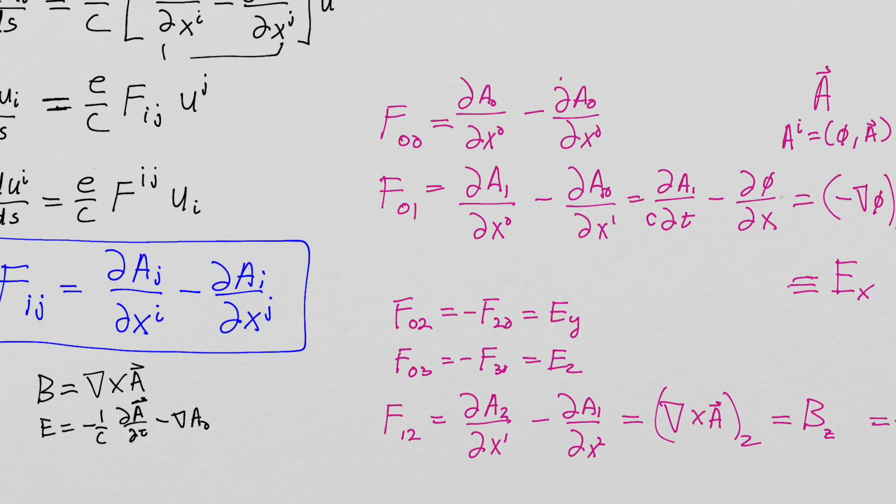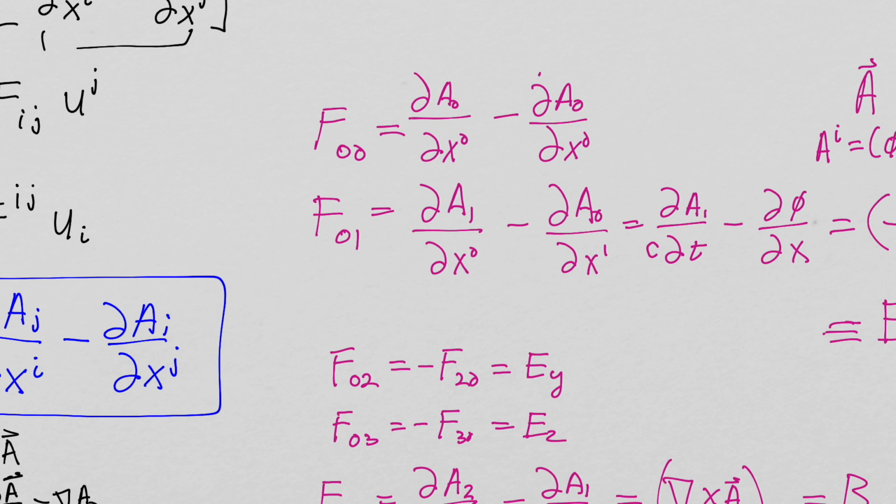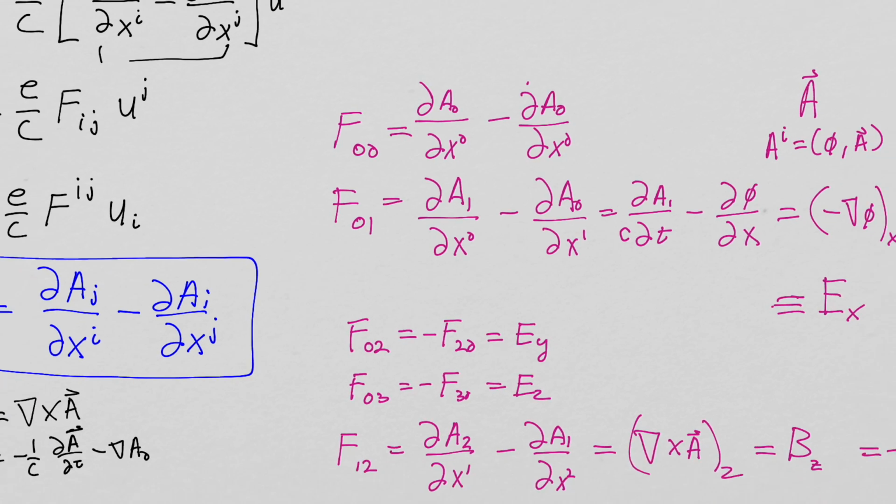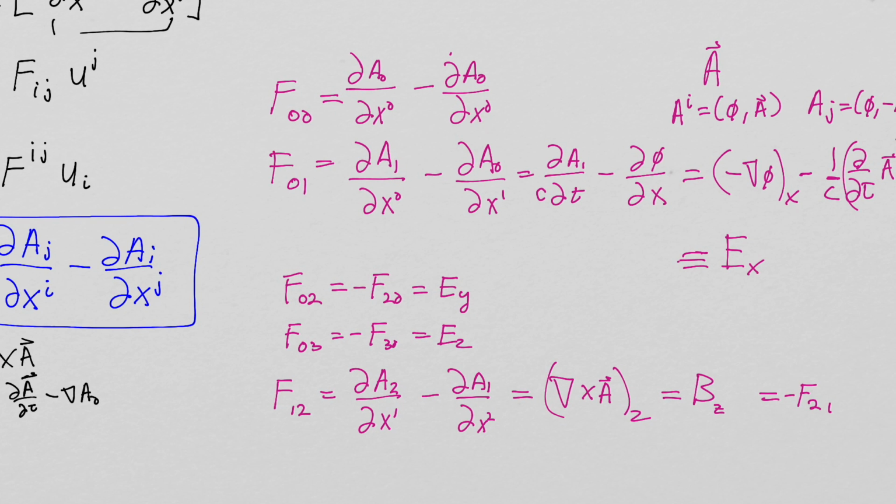And we can calculate this for each individual component, right? We'll learn the diagonal components are obviously all 0 because they result in the same derivatives being subtracted from each other for every diagonal term. So its diagonal terms are always 0. And whenever you see a tensor whose diagonal terms are always 0, you tend to think there's a good chance it's anti-symmetric, right? But you have to check.